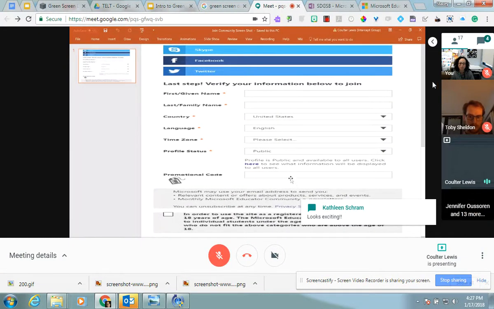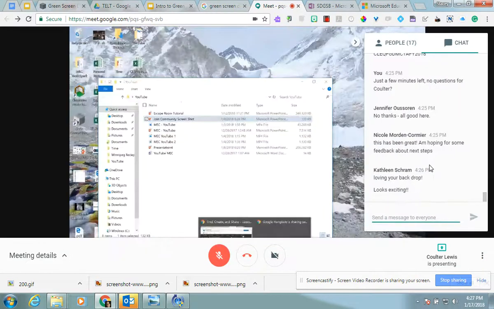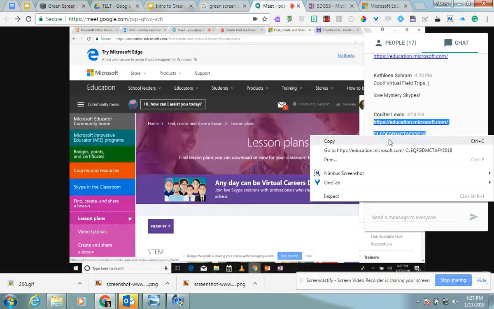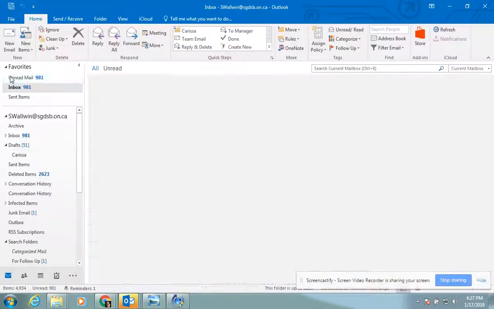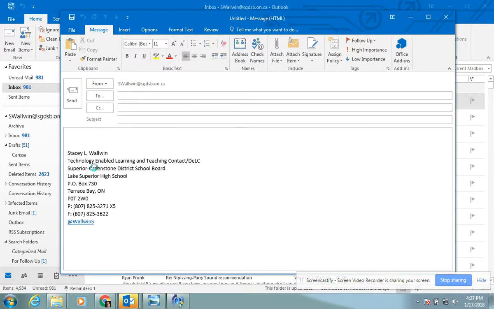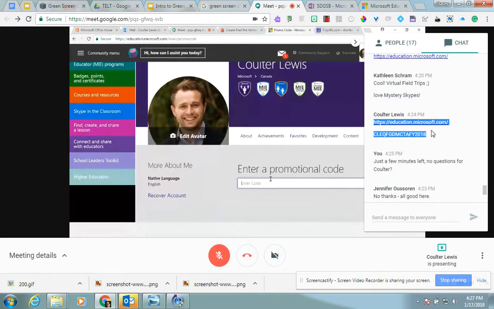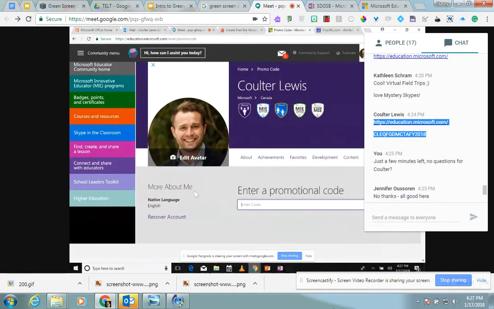If by chance you're already in and you didn't do the promotional code, you're always able to add more codes later. And teachers are always able to add more codes. You just go to your name on the right, drop down menu, and redeem code. And you can put the code in right there. I have about 75 codes that I give out depending on the type of PD that I delivered.